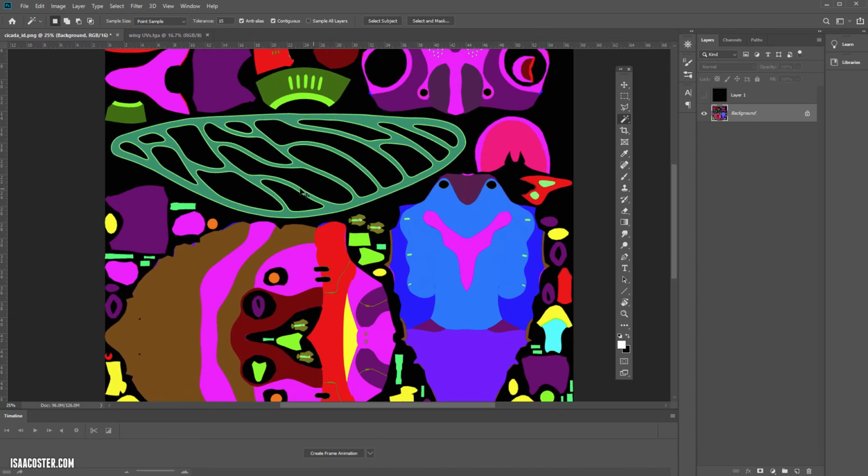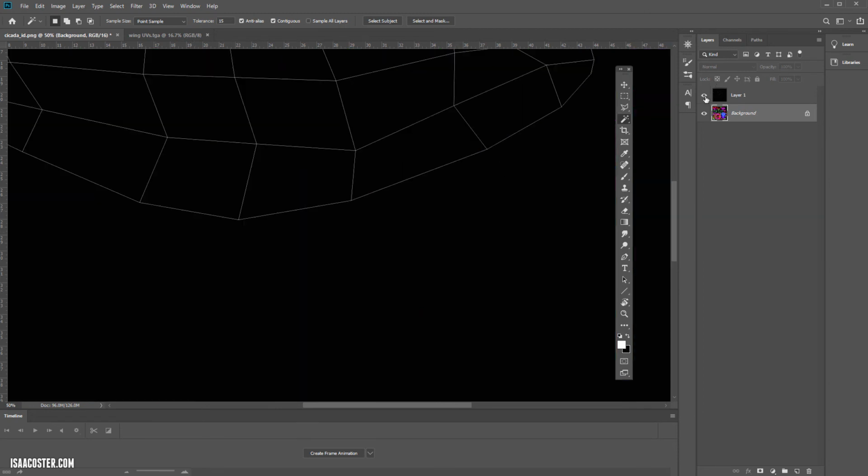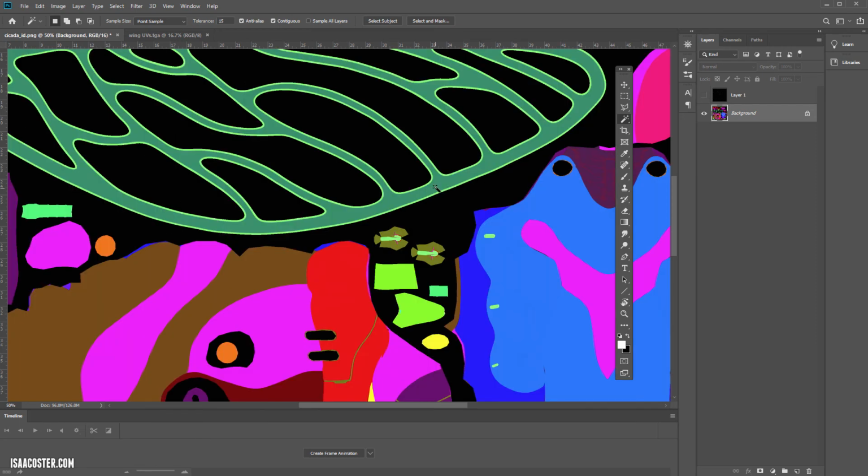And what I want to do is everywhere that we're either like this green or this lighter green color, I want to make that white, and I want everything else to be black as far as the boundary, well, a little bit past the boundary of the UVs. And then everything else needs to be white. So hopefully that'll make a little bit more sense here once we take a look at it.